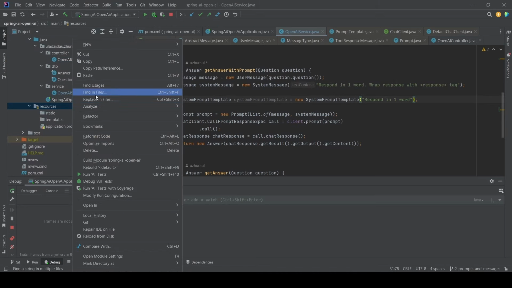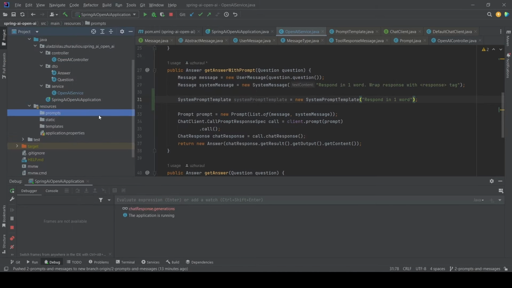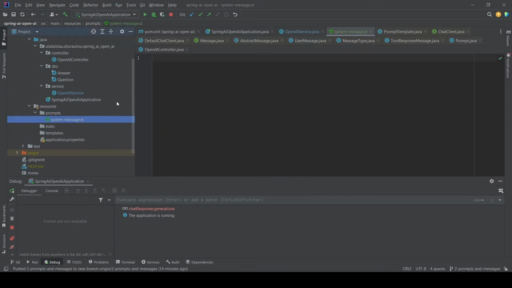So let's create a new folder here, call it prompts. And inside I will create a file system-message.st. st means string template.